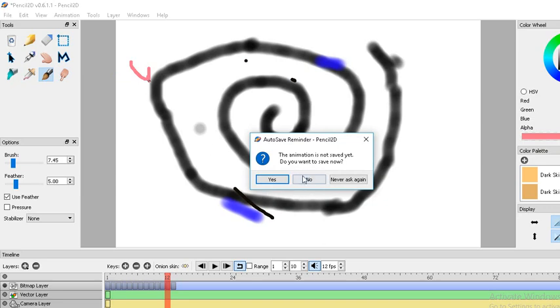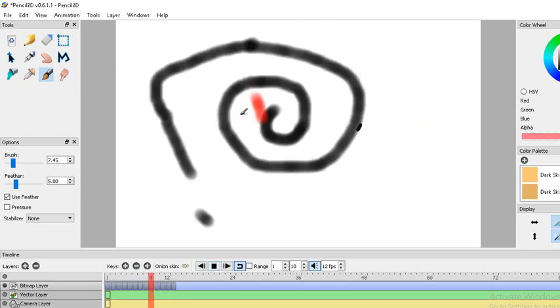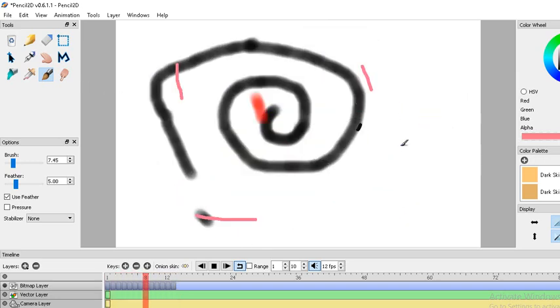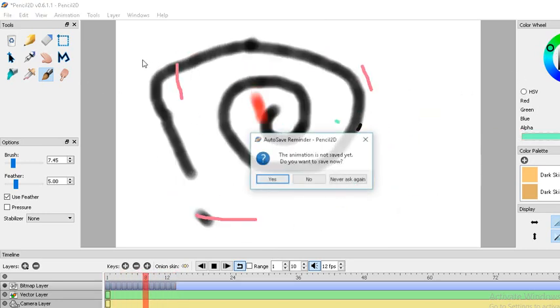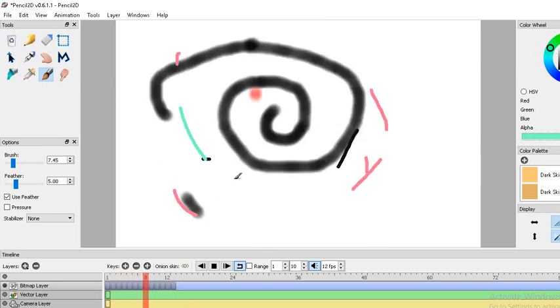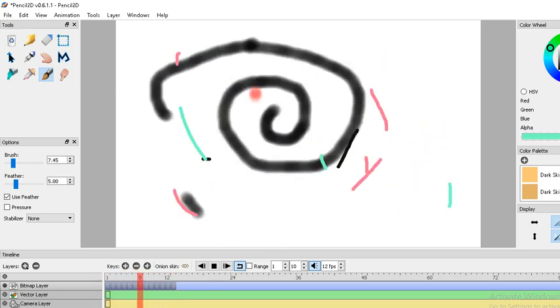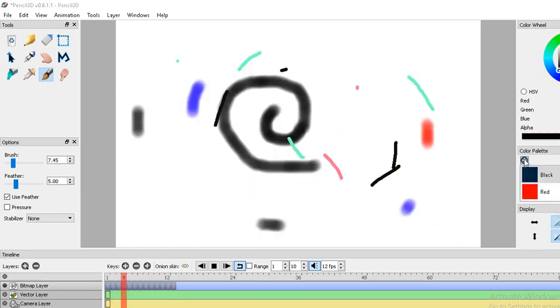Let's see. Okay, let's start this again. So I'm going to make more of this. Let's see what happens. So pick a red color and then some of the greens. Look at this. And pick some of the other colors. I only see these colors now. I need to pick something more, man.